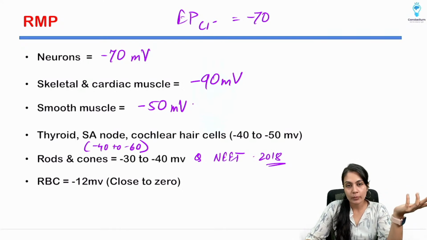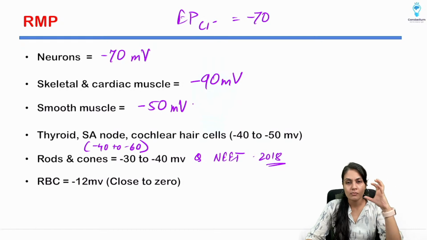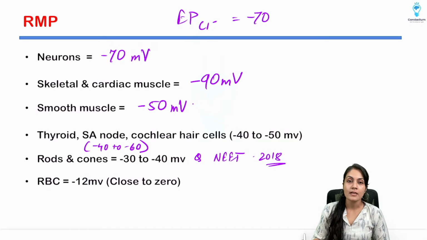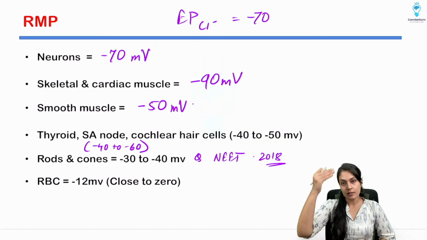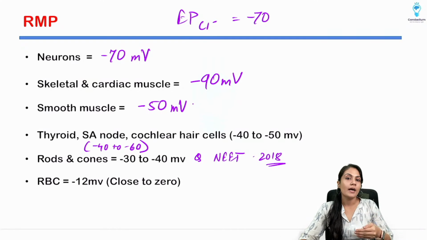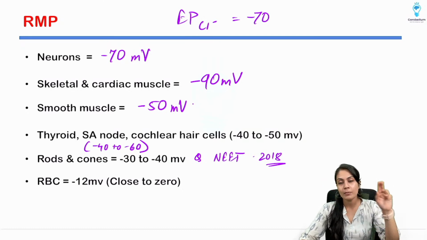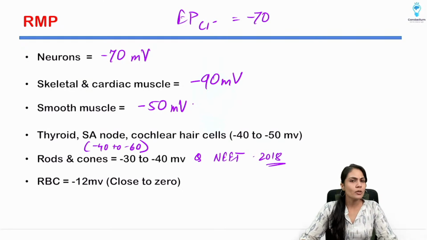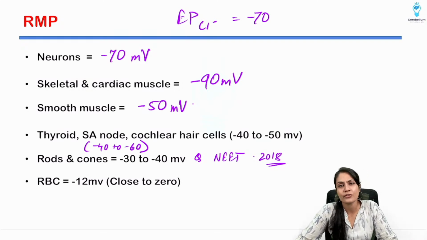But you have to remember that everything is more near minus 50, if you do not know, because most of the cells match the smooth muscle. There is a list given in Boron, and most of these are near minus 50. If you do not remember, either it is going to be asked about neurons, skeletal muscle, smooth muscle. If they are not that, just remember the RBCs. They are going to have the least RMP, because no action is required of the RBC. Why? Because it just has to transfer the gases, right? And that's why it is going to be the least.